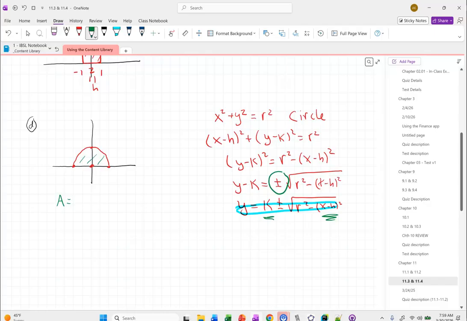What's the area formula for a circle, guys? That's the circumference, 2 pi r. Pi r squared. But there's a semicircle. Yeah. And the r here we said was 2. So our area under the curve is 2 pi. Is everybody okay with how we did this?